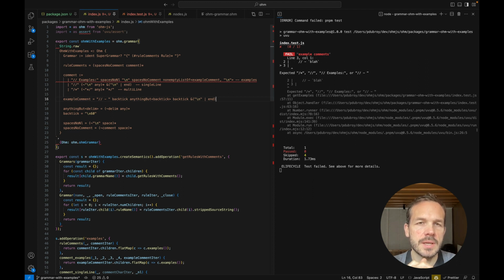Maybe I should just stop testing it in this context with just the rule comment, because this is kind of an artificial context here. I also need to parse spaces in here, so we won't necessarily have a new line immediately after the backtick.